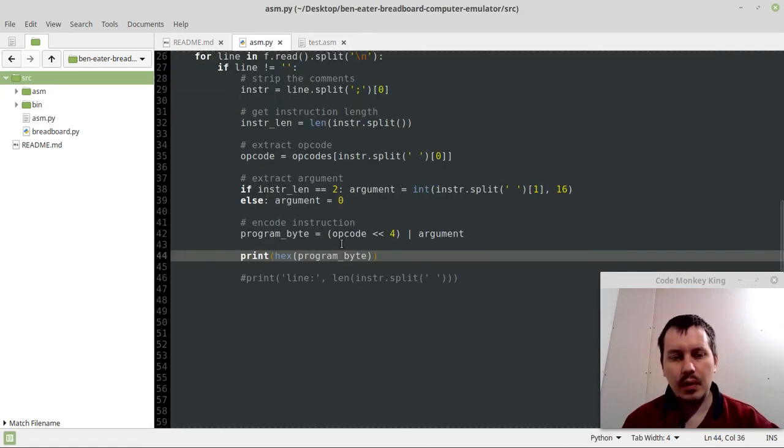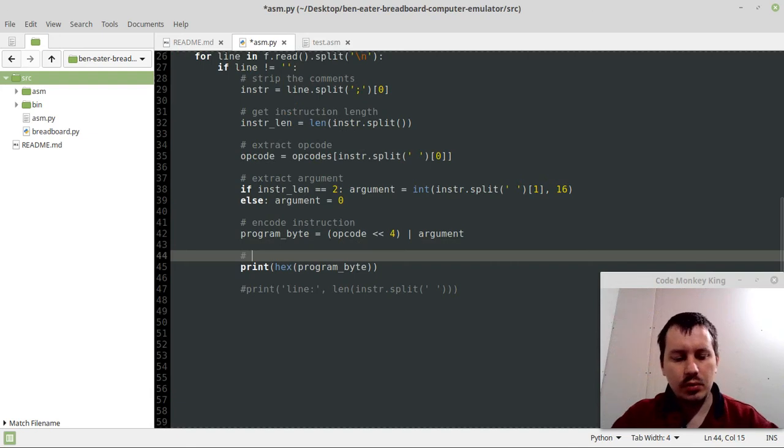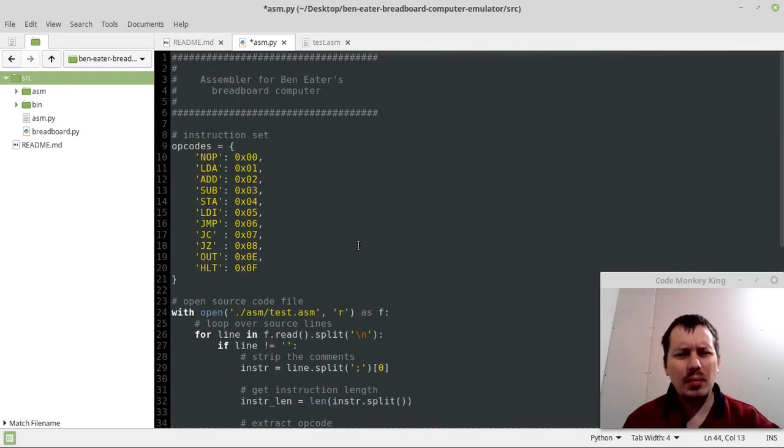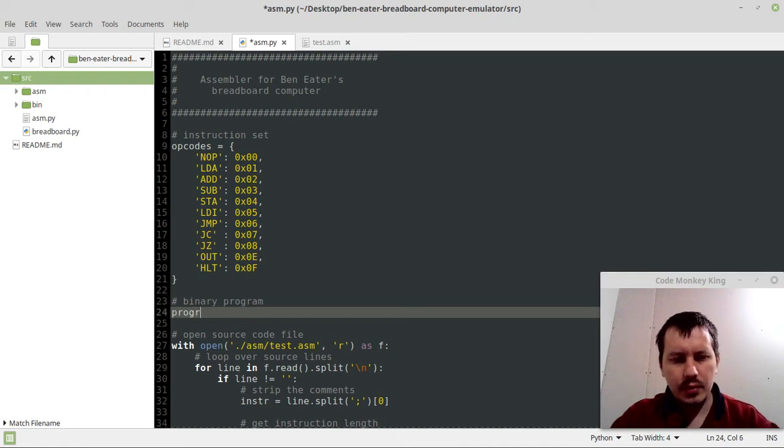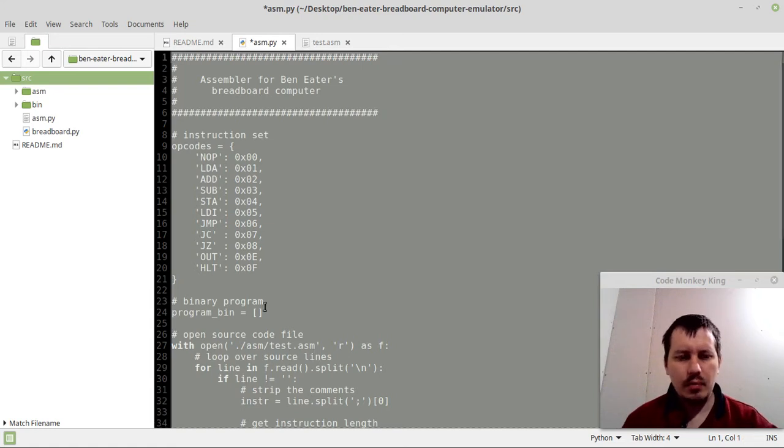So finally, we want to write bytes to the file. But probably let's make it a little bit different. So let's say binary program, let's call it program bin, and it's going to be a list.